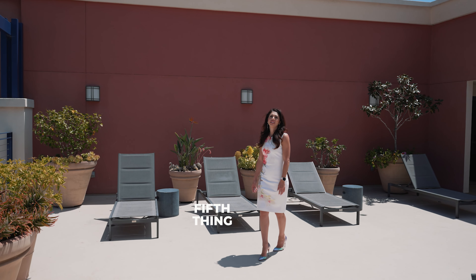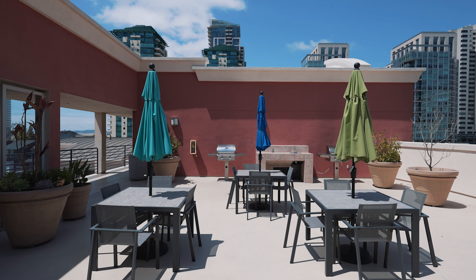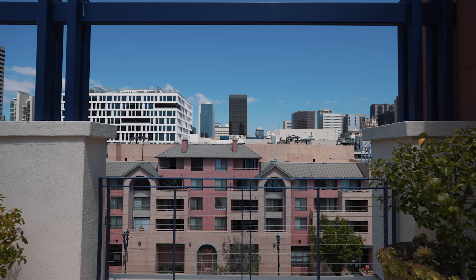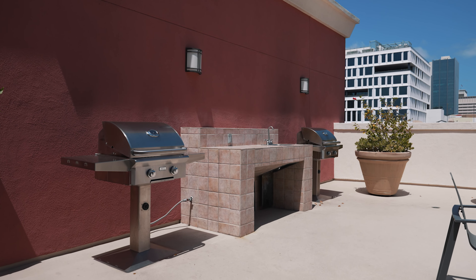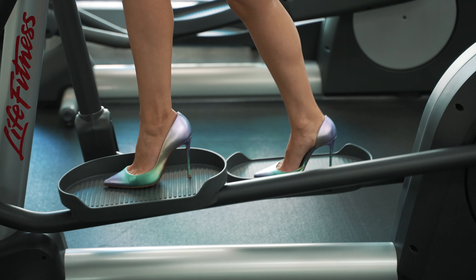The fifth thing you should know is the HOA starts at $640 a month. What you get for this HOA is two courtyards — one on the top floor on the sixth floor where you've got two barbecues where you can entertain your guests — as well as it's a gated community and you've got underground parking and a fitness room as well.